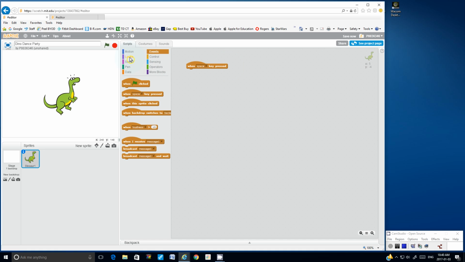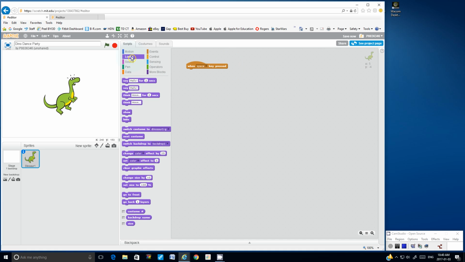Then we'll click on the purple looks blocks and find the block that says next costume, and this should snap directly underneath the first one. When you press the space bar, you'll see that it runs through different poses of the dinosaur.